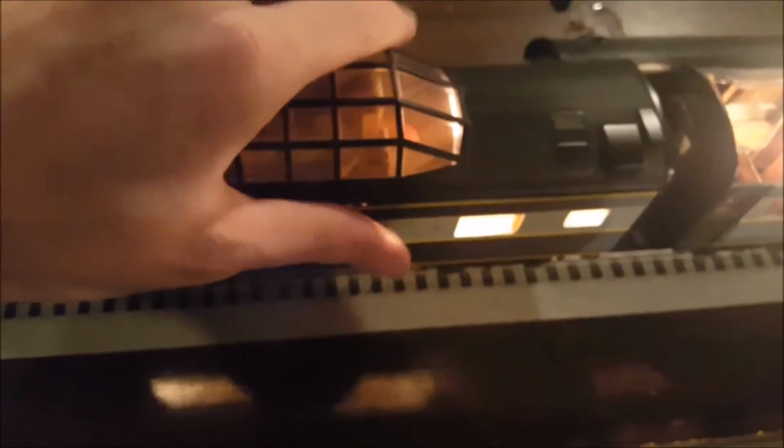And then if I was to put the top back on, and look inside, let's see what we got. Pretty cool. Now, again, like I said, I know that there's some paint on the windows and stuff, but I'll eventually get it all cleaned up.